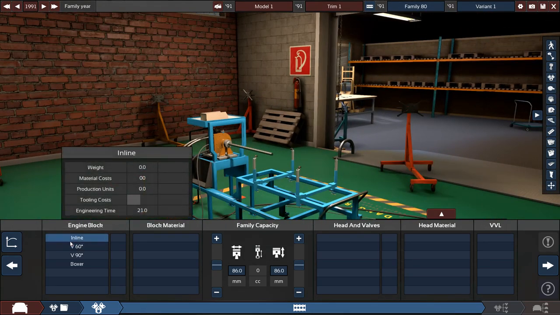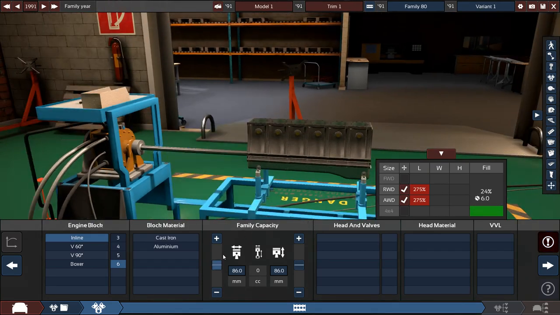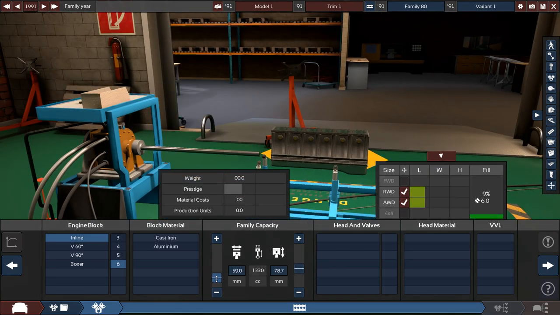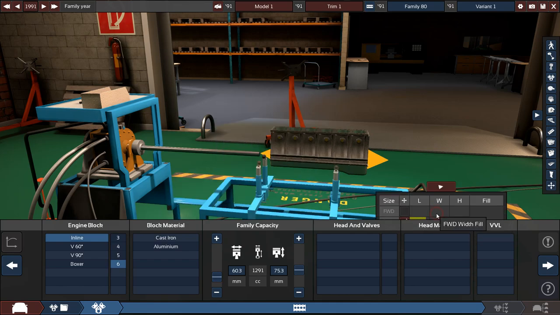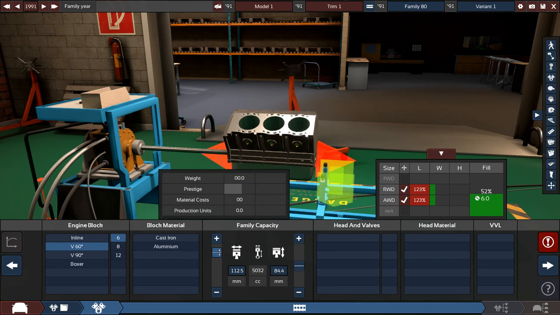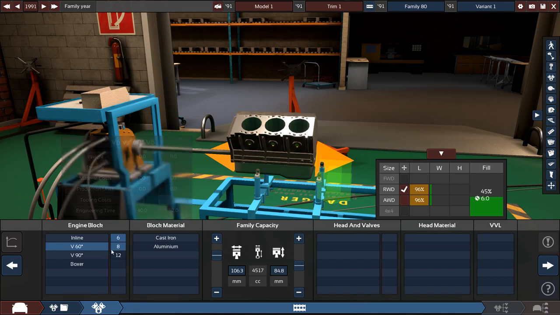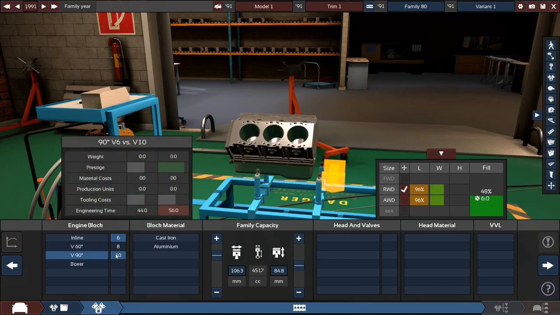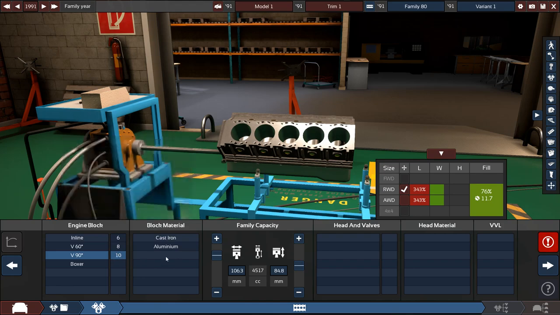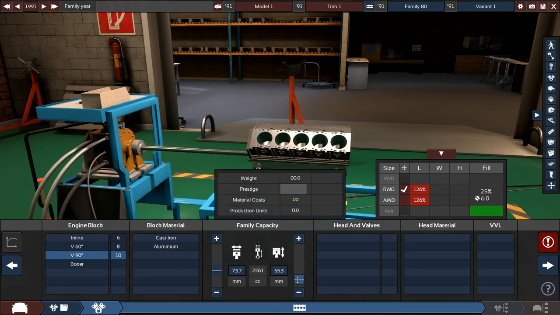Option-wise, I don't even think we could fit an inline six in the boot. We could fit a tiny inline six in the boot. No, we're not going to do that. We could get a V6. We could get a pretty decent-sized V6 if we wanted to. We're going to be rear-wheel drive for the fun. We get a 4.5-litre V6 if we wanted. We could probably get a V10, maybe a teeny-tiny little V10 if we were going to get one.